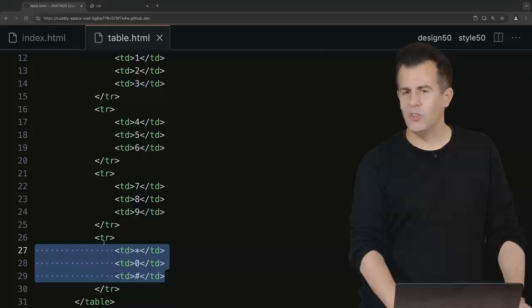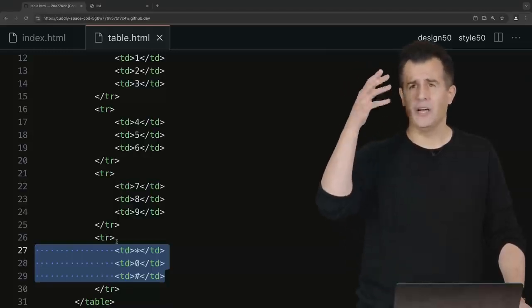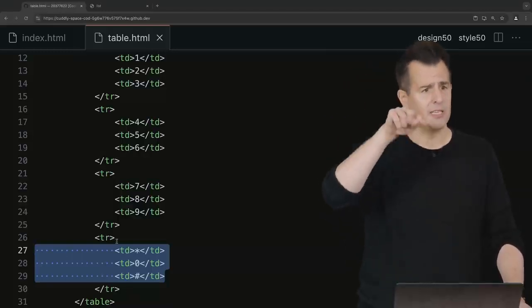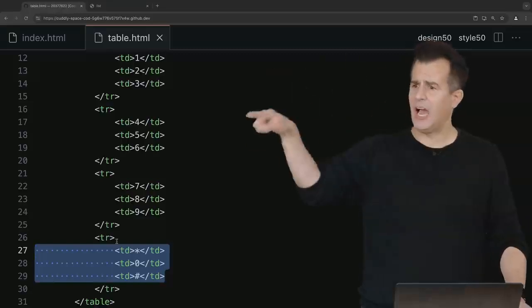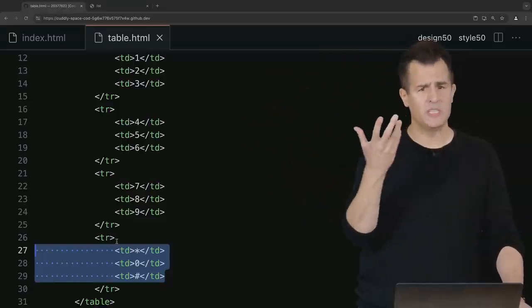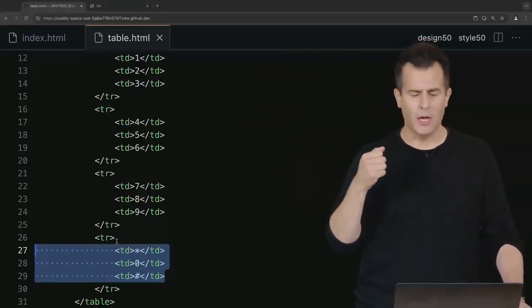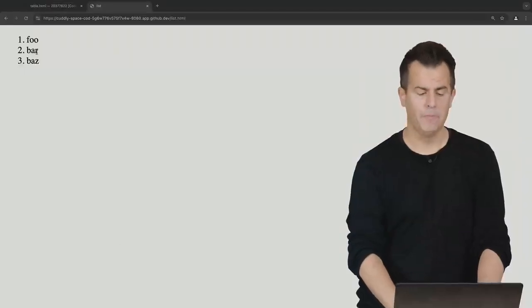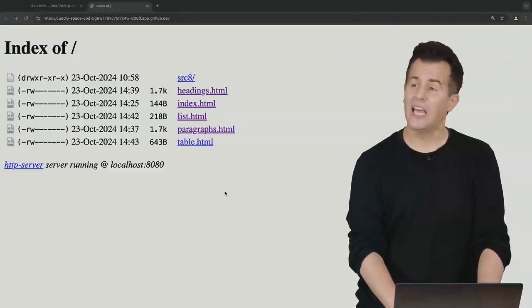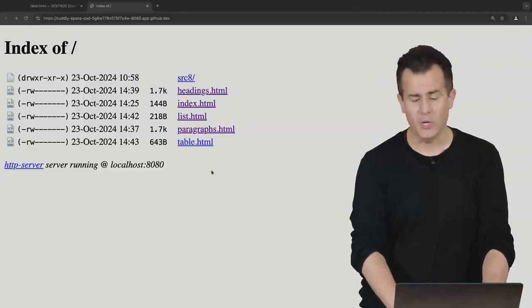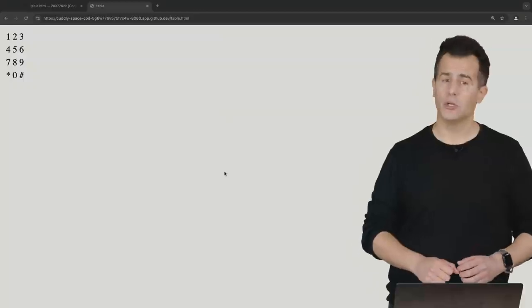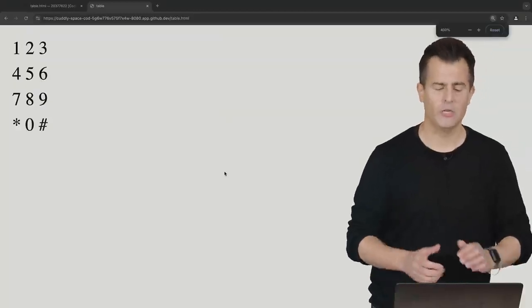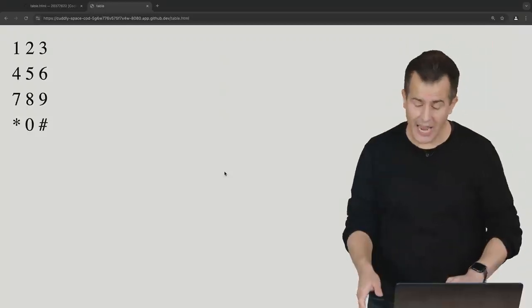So where are we going with this? Well, if you're imagining in your mind's eye a telephone that has buttons and labels, it seems like I've just been laying out rows and columns of numbers you'd see on your cell phone or an old-time landline phone. Well, let's still open this. Let me go back to my other tab, click back. Now you see table.html, and this isn't going to be all that pretty, but it is tabular data. And if I zoom in with Command+ here in my browser, you can see that this is laid out rather like a phone pad.